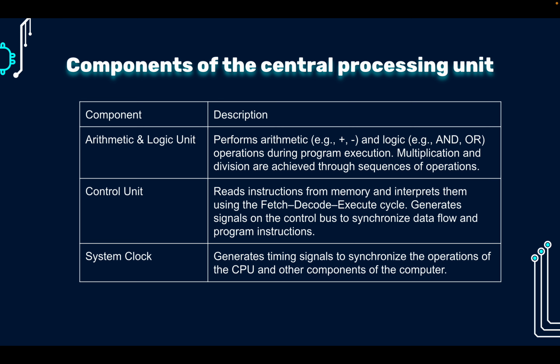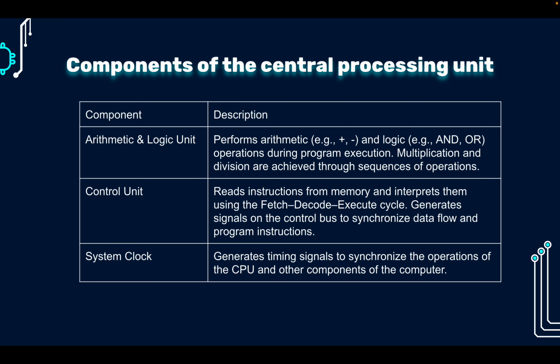And there are some units and the system clock. First is the ALU, the arithmetic logic unit, which performs arithmetic and logic operations during program execution. It handles tasks like addition, subtraction, AND and OR operations, and more complex operations like multiplication or division are achieved through a sequence of simple operations.